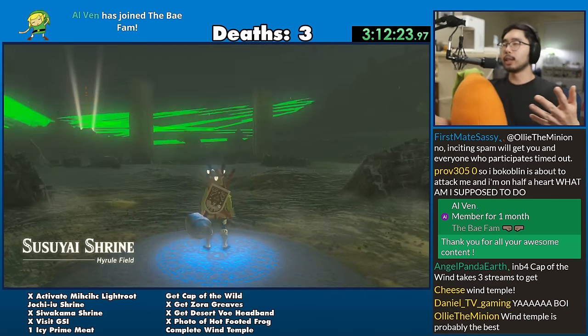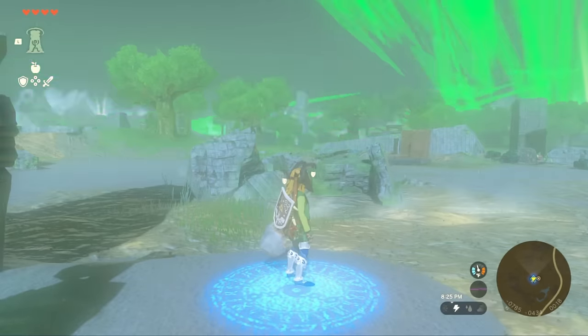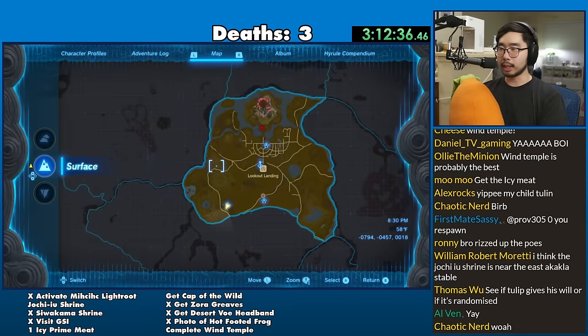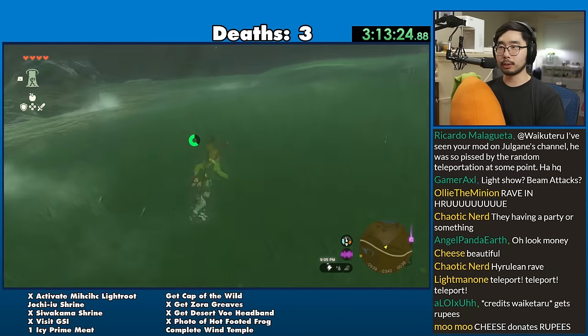Waikutera, I love it. I love what you've done. Yes, I wanted the green lighting effects. Thank you. He's done it again, ladies and gentlemen. I love just attributing all these shenanigans to Waikutera. I would like a horse, actually. I have a long way to go for the Wind Temple.